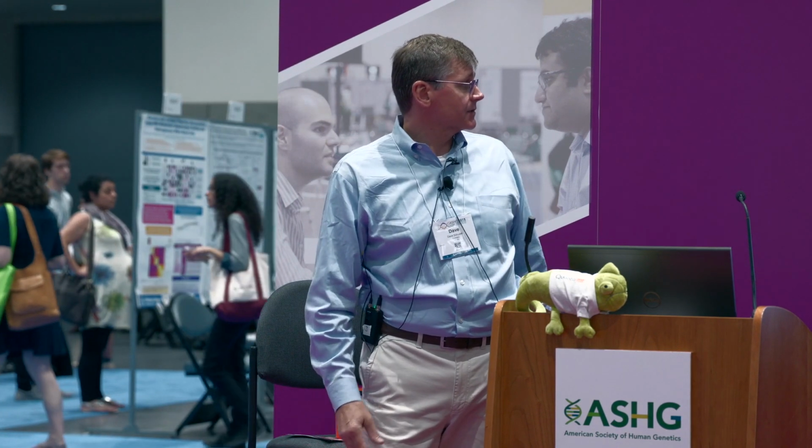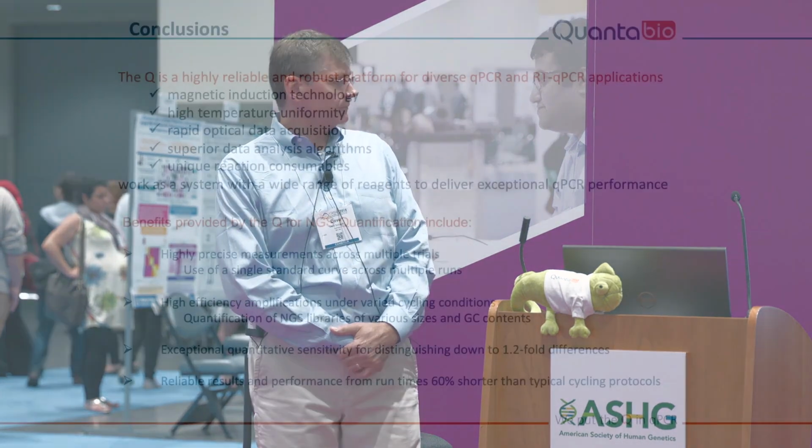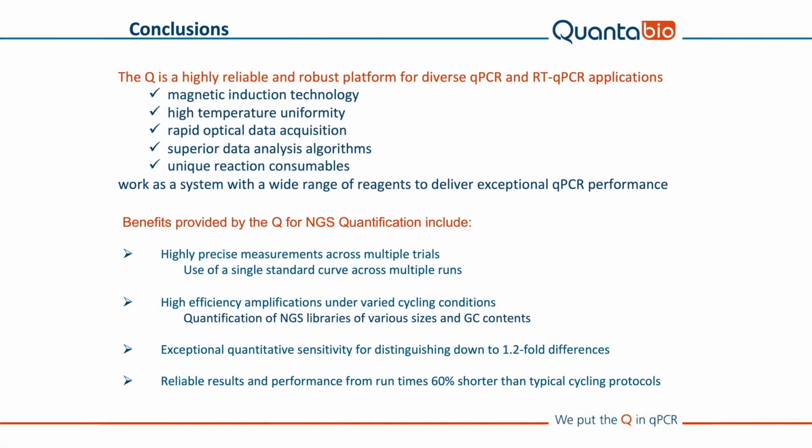with a wide range of applications. Now, specifically with regard to NGS library quantification, we've demonstrated that we can obtain highly precise measurements over multiple trials. So we can streamline some of that workflow by using a single set of standards over multiple runs. We can achieve high amplification efficiencies with a wide variety of cycling conditions. And we're looking to push this even further, saving even more time with new optimized kits to make your life easier, allow you reduced time to result, and get your samples on the sequencer faster and obtain more reliable data for your studies.